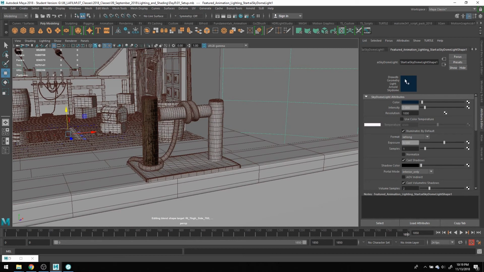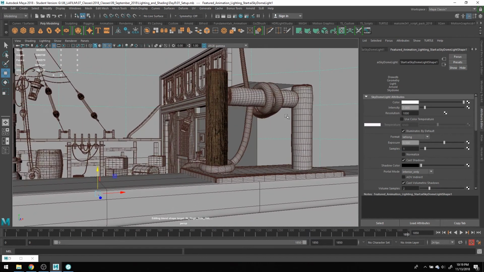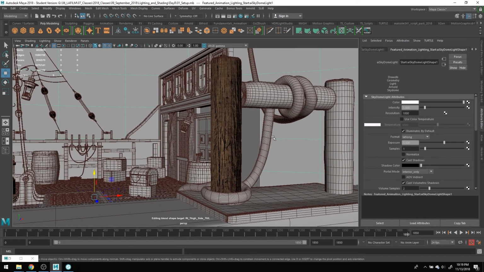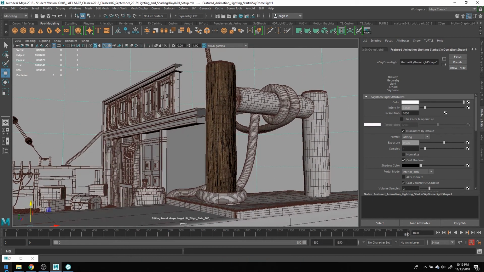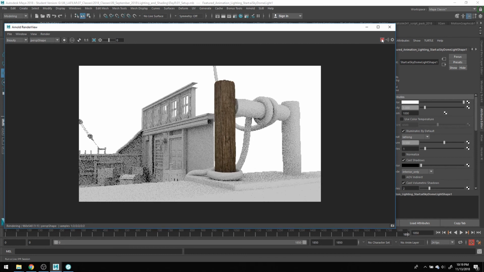Oh, that's why. Okay, so my light in here is blue, so I'm sorry about that. There we go. And instead of using the shot cam, I'm just going to use a perspective camera. And there's the texture.